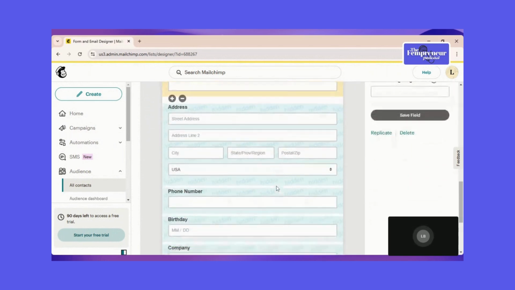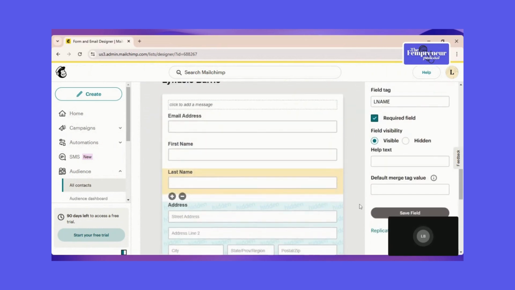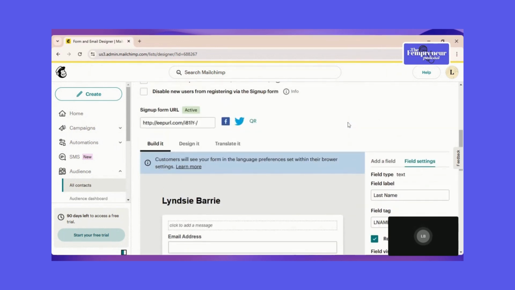And so the first name and last name are there. You can add more fields, but we're not going to get into that in this video. Let's just say all you're doing is asking them for their name and their email address. And I think you can change what this button says. Anyways, we won't get into that right now. So that's done. We've saved that. Now we're going to move on to what happens after they click submit on this form.